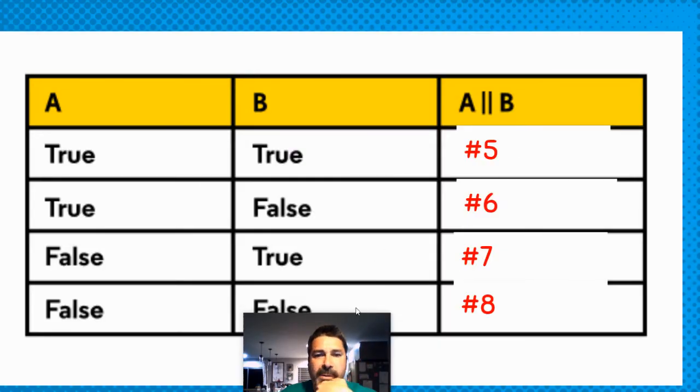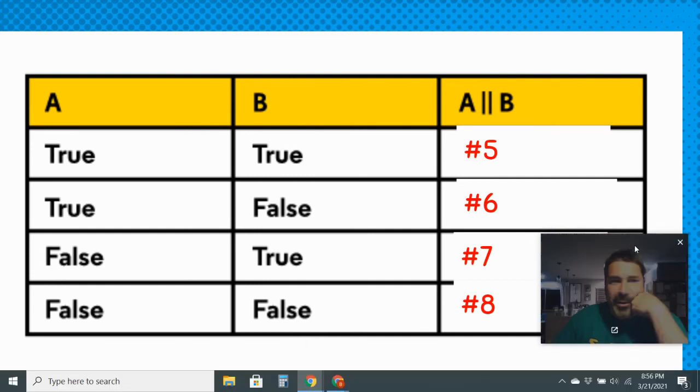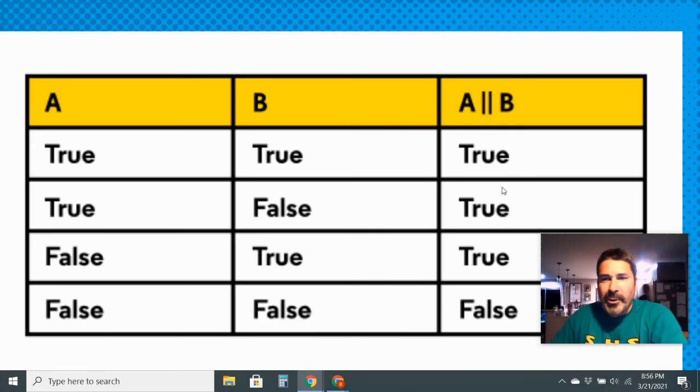All right, how about this one? We're doing an or. So what do you think about this? If this one's true and this one's true, what does it come out to? How about true, false? How about false, true? How about false, false? Okay, so figure out what you think your answers are going to be. They're all going to be true except for the last one. If both are true, it's true. This one's true, this one's true, and the only time it's false is if they're both false.